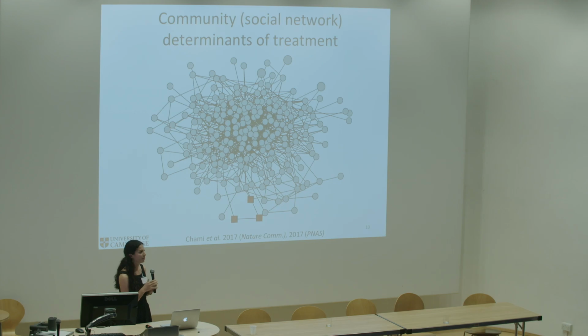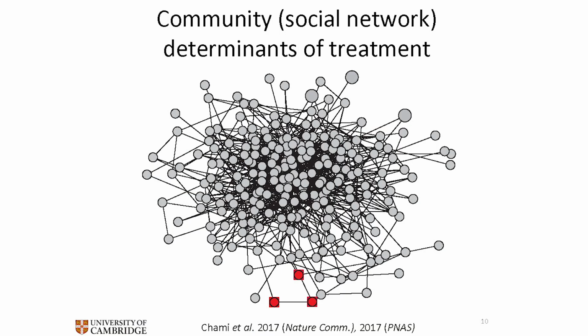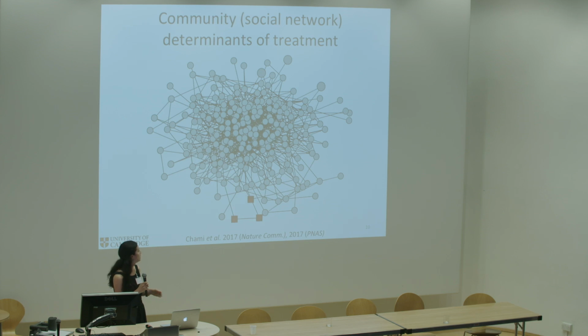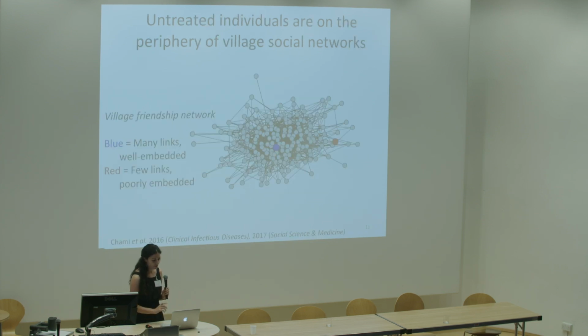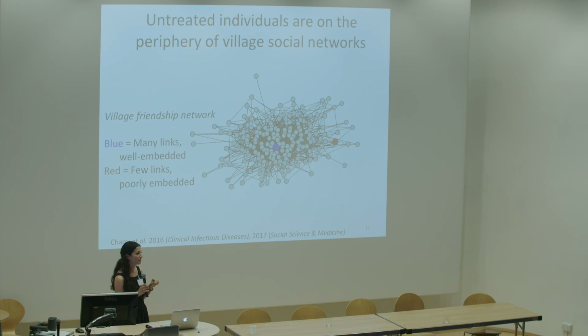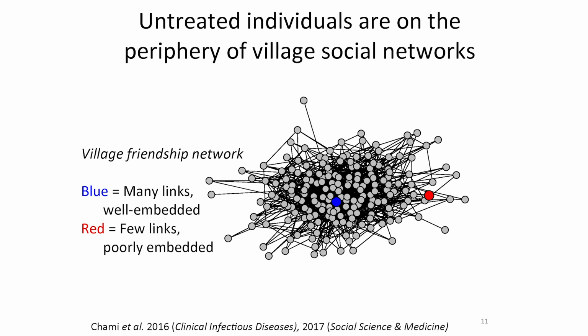And these ties are embedded into a larger network structure. This is an example of one of our Ugandan villages, where the structure of these ties determine how information unfolds across the village. If I give you one example about how this is affecting drug distribution, when we looked at everyone's placement in their village network, the individuals that were least likely to receive drugs were on the periphery of the social network. So this was quite interesting because it actually captured that diverse profile of characteristics without us having to go to different villages and have this checklist, because that will certainly vary based on your context and the country that you're working in.